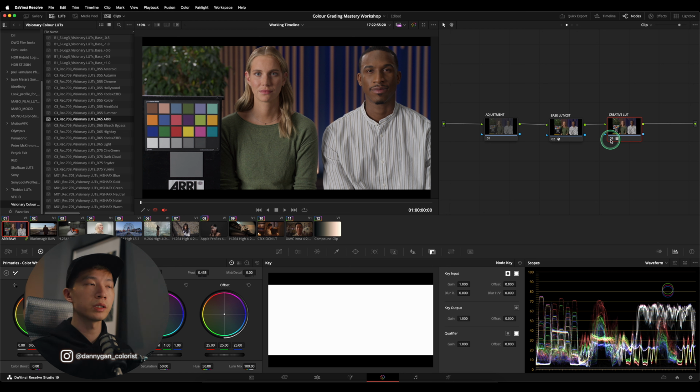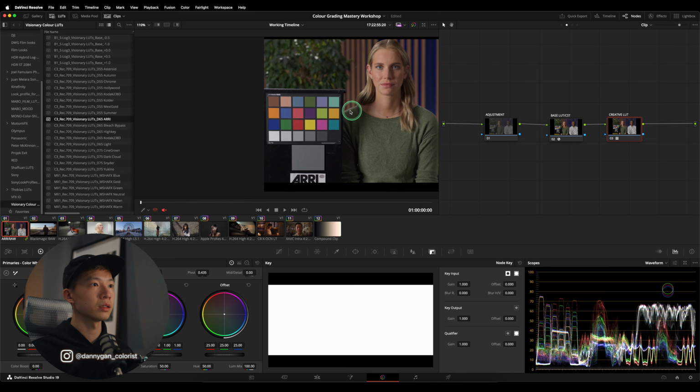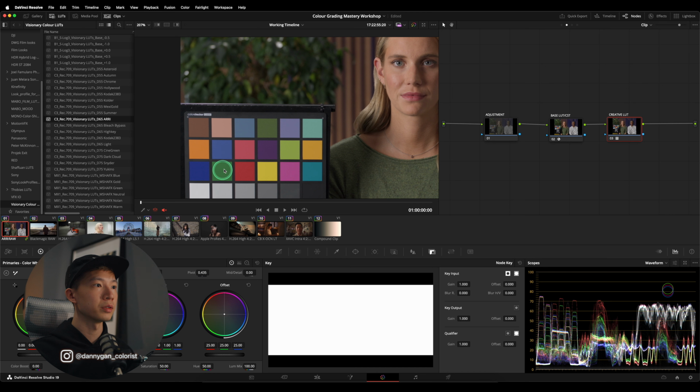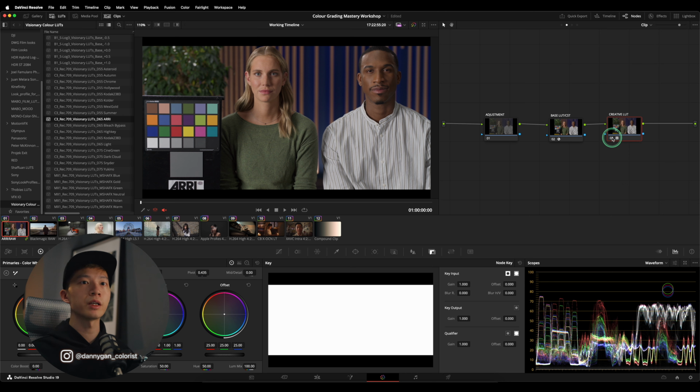So it's mostly towards the blue and the greens. So if I turn this node on and off, you can see that the green and the blue is taking a lot of a hit. So you can see the vibrant green here. If I turn this off and turn it on, we can reduce that to make it more true to life, which is some sort of the ARRI color science, so that it reduces the digitalness, which greens will appear very pop in camera but not in real life.